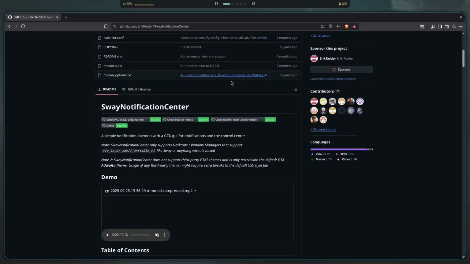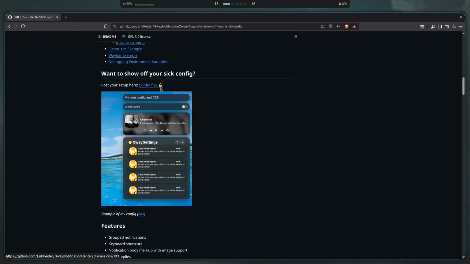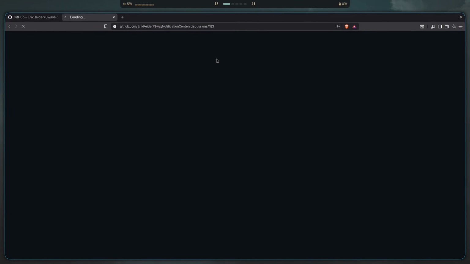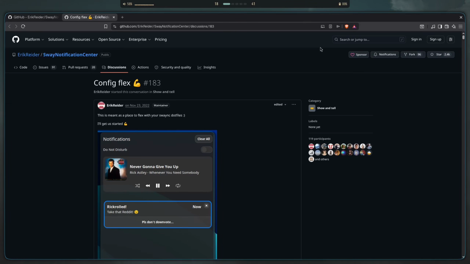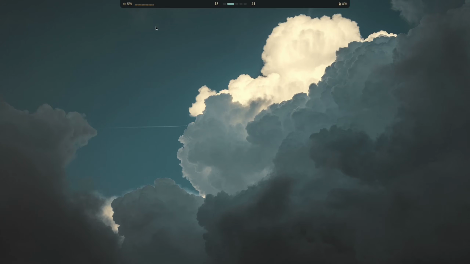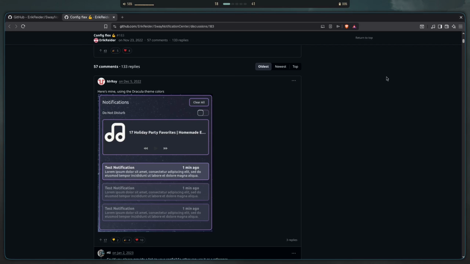Once you do, just scroll down, and you will find a section where you can check out a different config that's already been made. We are going to be adapting this config to work for our particular use case, because unless we do that, it's going to take way too long for me to explain how exactly to make a notification center on your own. It would probably take something like 4 to 5 hours if I were to cover every single option, including making it look good. Neither of us have that kind of time, especially in one video.